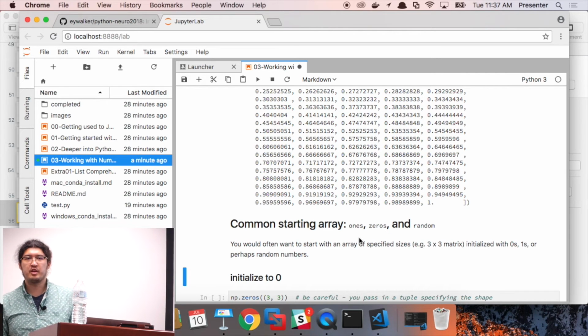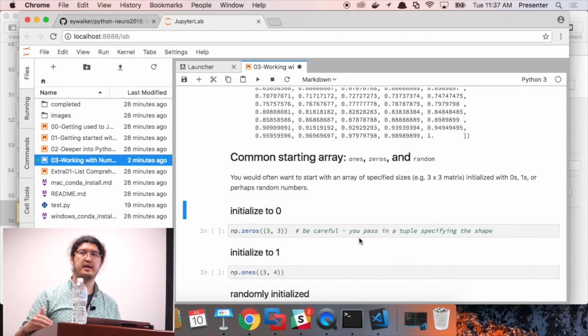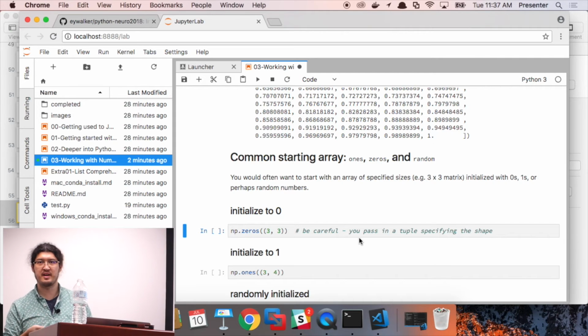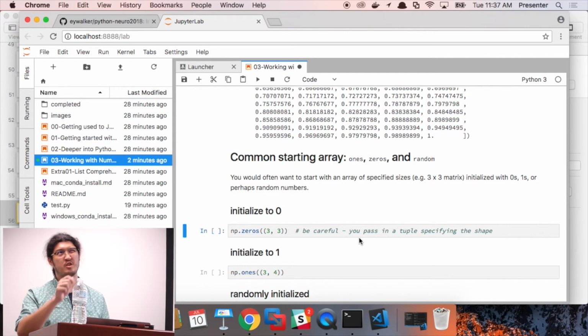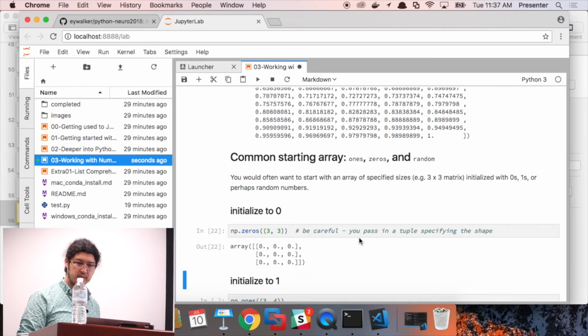Now, another very common thing you want to do is create an array of specific size and dimensions, or shape, that is pre-filled with a single value, maybe 0, maybe 1. You can do that by using the zeros function or ones function. Zeros expects you to pass in a tuple that specifies a shape. So that's a bit tricky. Unless you only have one dimension, then you can actually just give that one number, it understands it. But if you want to create, say, a 3 by 3 two-dimensional NumPy array that's filled with zeros, you do np.zeros and pass in (3, 3) as a tuple. And you get this.